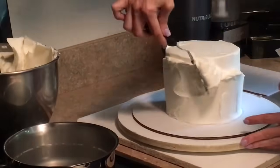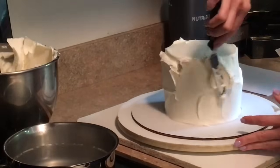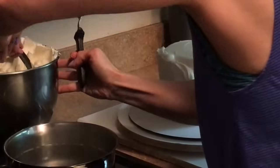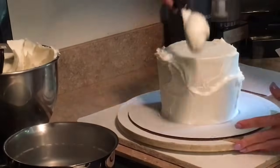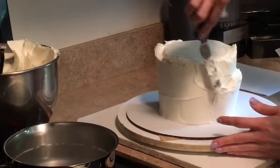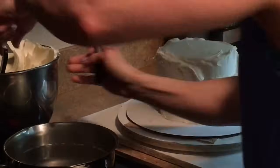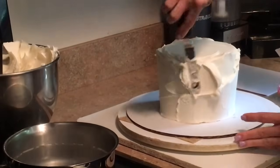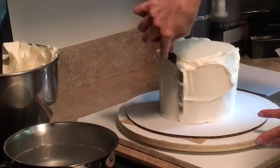So just keep taking some icing and spreading it around. And what we're gonna do is bring the icing over the top of the cake. So just get it on the sides to start, making sure you're keeping it about a quarter inch to a half inch thick. So we're gonna take some of this off too as we start to smooth it.